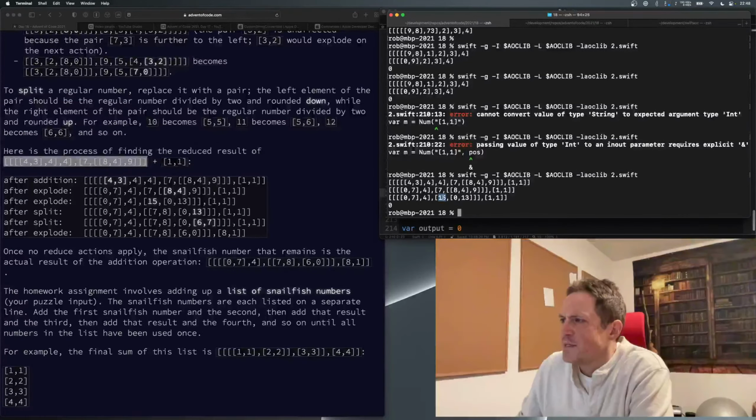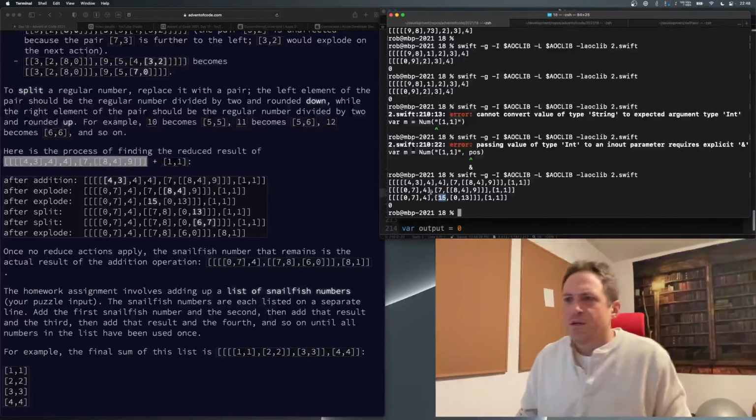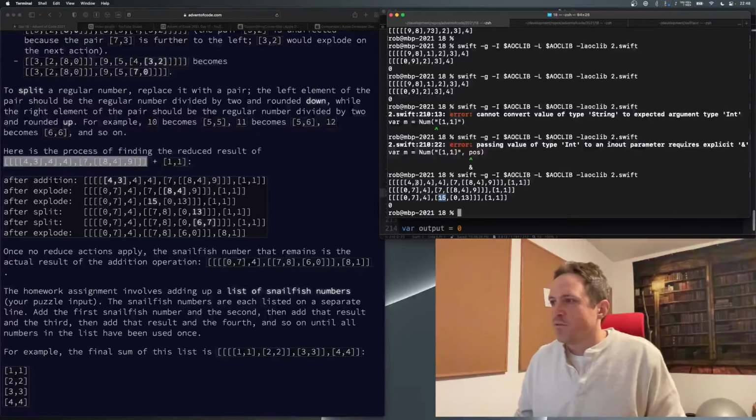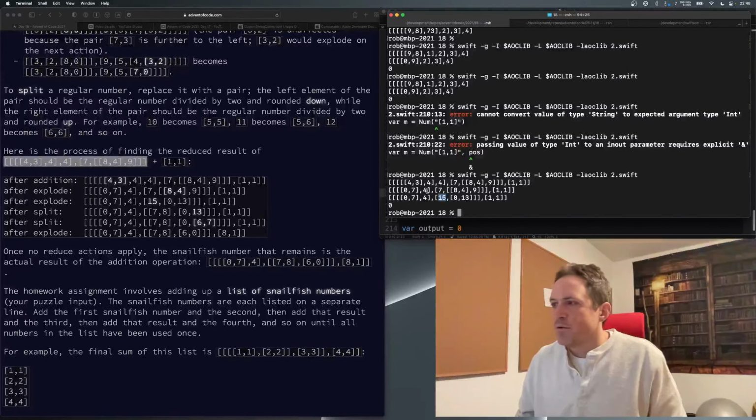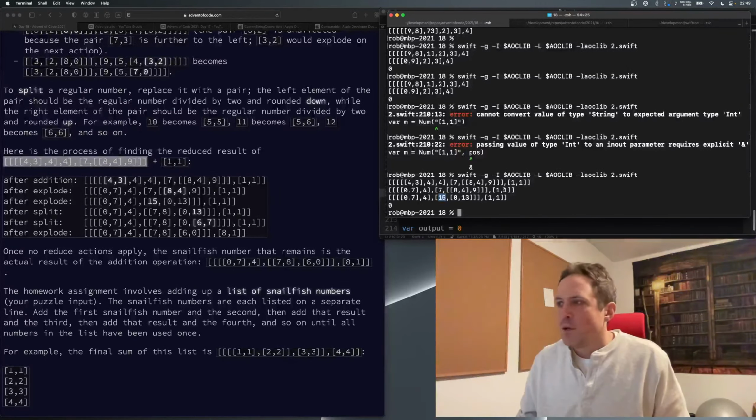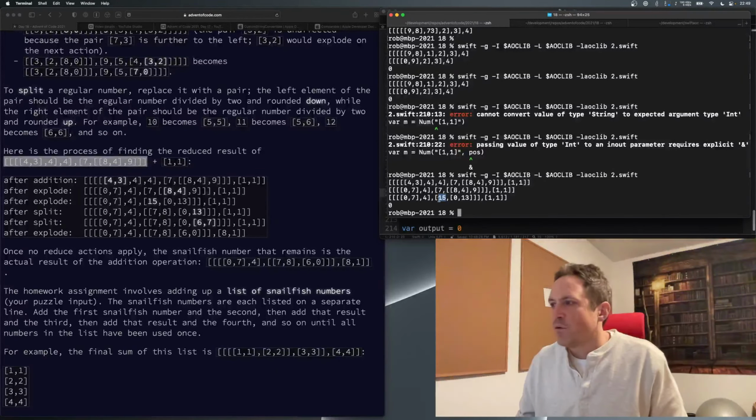Why didn't that do its thing? Let's just see. After addition, 4344, 784 911. Okay, good. After explode, 074, 784 911. Good. After explode, and after a second explode, 07415.